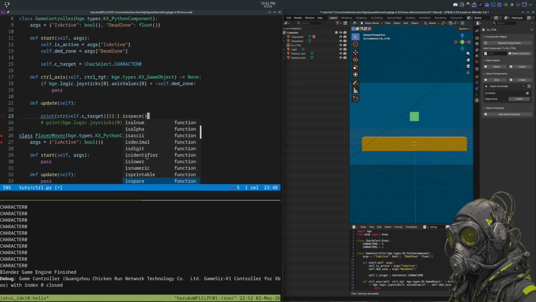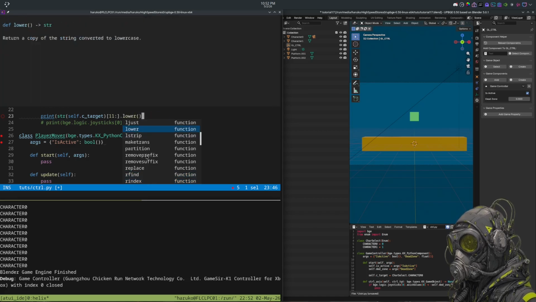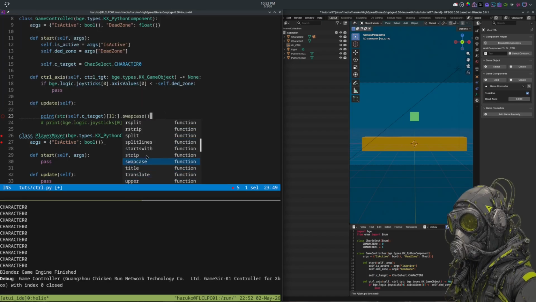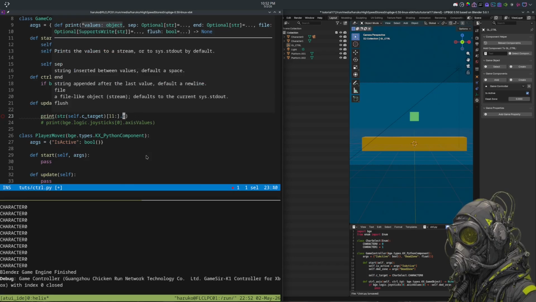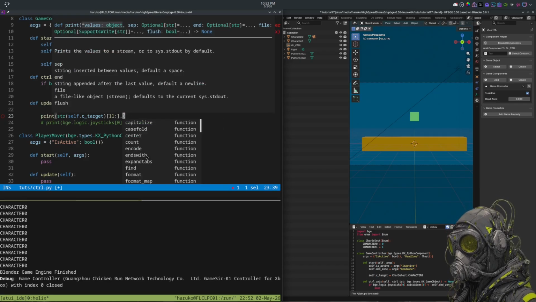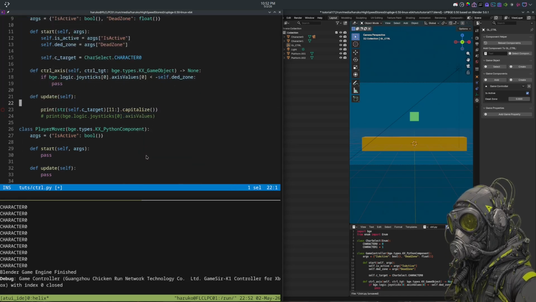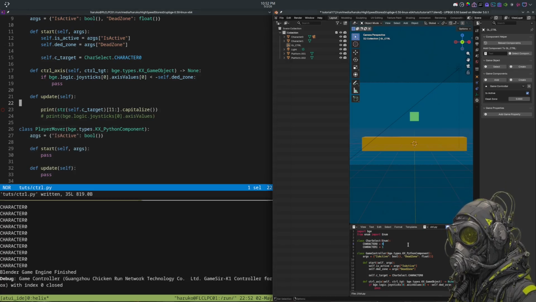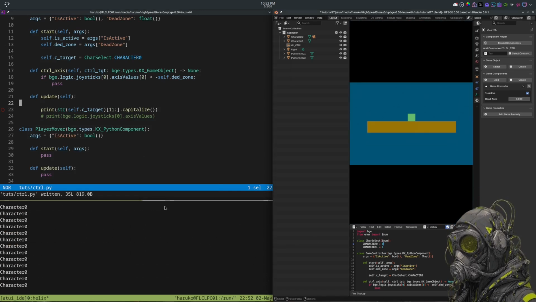There's lower, which makes everything lowercase. And there's also an upper that makes every character uppercase, but this is already all uppercase. So the one we want is capitalize. So we'll do dot capitalize. There we go. And now when we print it, character 0. Good.